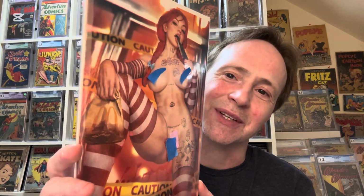Okay, so this next book is one I had to do a little bit of censoring for. It's one of these risque kind of comics. This one, I bid on it a couple times in a slab, and I always go for some crazy price. So I found somebody that had a raw copy that was fairly affordable, like 20 bucks. It's kind of like Ronald McDonald. You can see it's like McDonald's there, and maybe the female version of Ronald McDonald. Yeah, I thought it was kind of cute. And what does it say? Kingslayer, because I guess she kills Burger King because she's a Ronald McDonald girl. I thought it was cute.